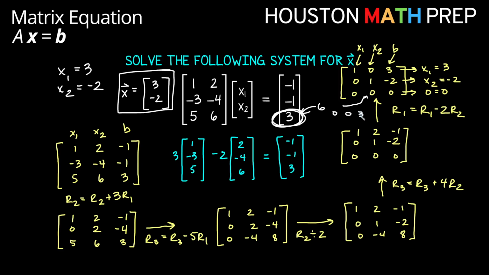And think about what that says. That says no x1s plus no x2s equals 3. In other words, this row we would get would be a statement of 0 is equal to 3. Now that would make our system here inconsistent. That would be no good. And even though we're getting that x1 is 3 and x2 is -2, because we get an inconsistent system here, if you go back and try and check this by using 3 and -2 for your x values, you see that you wouldn't actually get the vector -1, -1, 6 if we put a 6 in here when you go to check it.